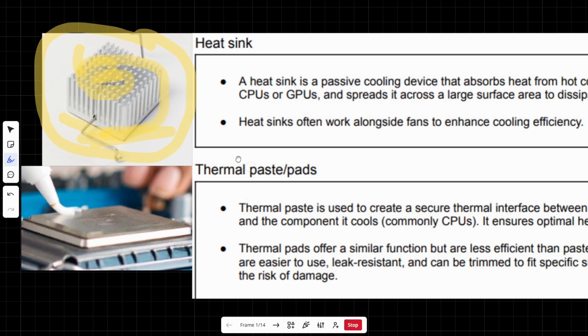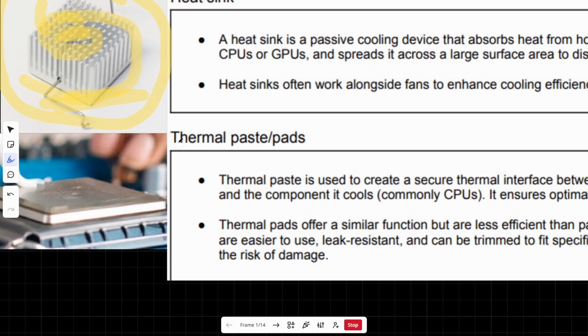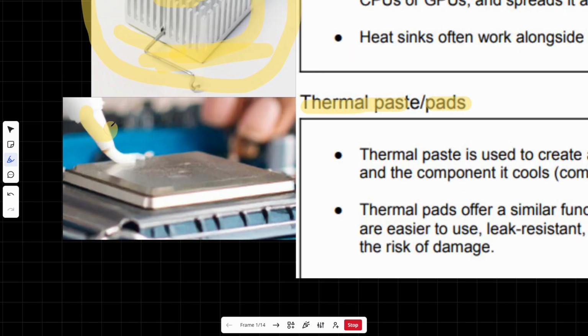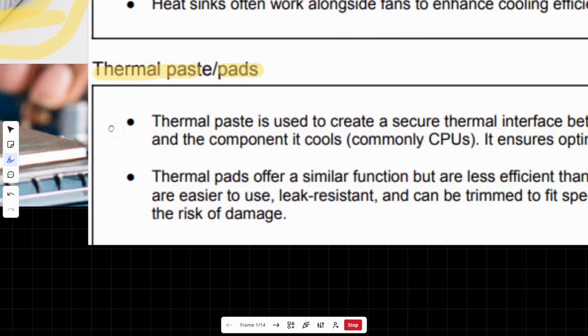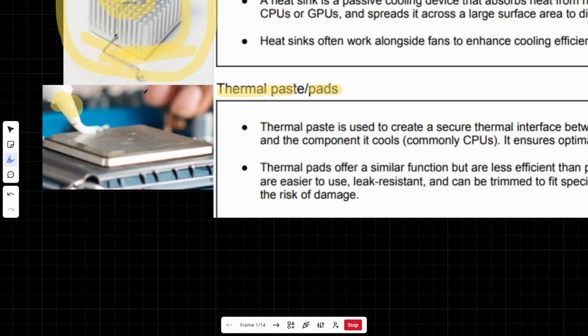And now you can attach the heatsink to your CPU in two ways. You can do it with thermal paste or with thermal pads. Thermal paste is what's being applied in this image here. Long story short, you would squirt it on, push your heatsink down, and it would become one with your CPU, I guess, right? It'd be attached. It's very secure, and if you don't get the measurement right, it can kind of spill over, but if you're good with it, it should be fine.